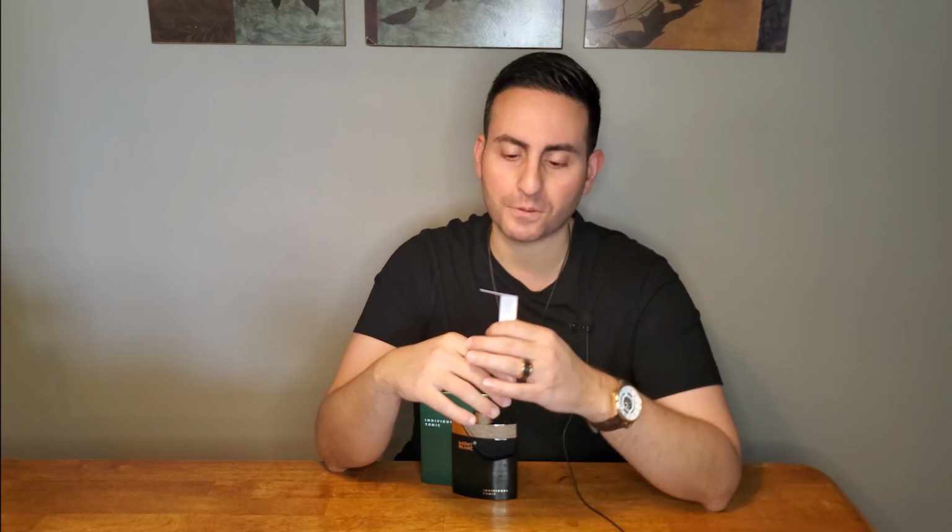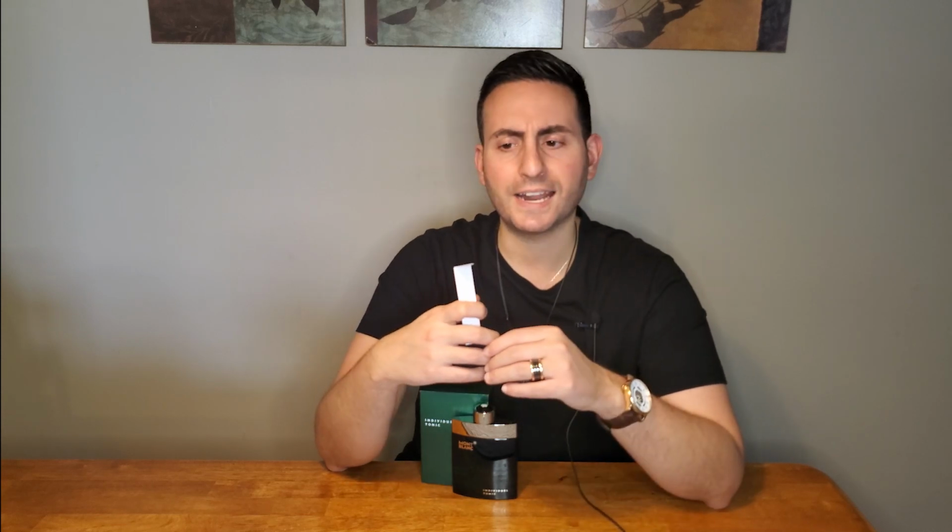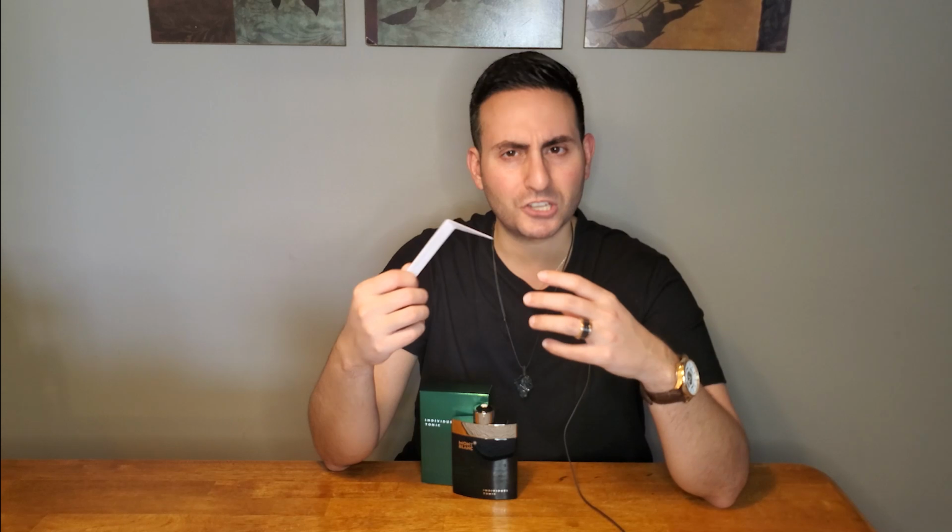So basically, this fragrance reminds me of a number of other fragrances. The first fragrance that it reminds me of is Azzaro Chrome. Now, that is a classic fragrance. I think it came out in the 90s, right? Old school fragrance, Azzaro Chrome. That one also smells very clean, very soapy. It has some white floral ingredients, the jasmine, the cyclamen, the rosemary, the lemon, the musk, some woods in the base, so on and so forth. And I'm kind of surprised that they would release a fragrance that smells similar to such an old school classic, because as soon as I smelled this one, I was like, it smells like Chrome, right?